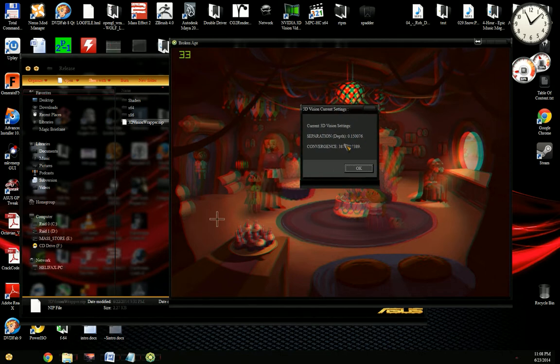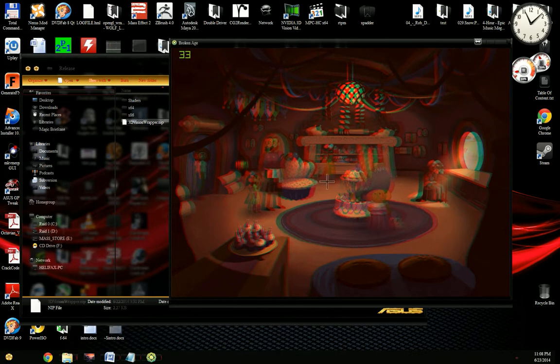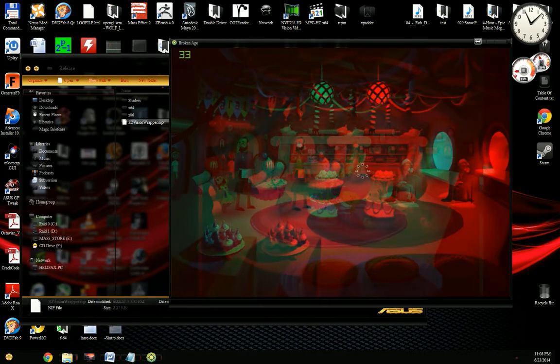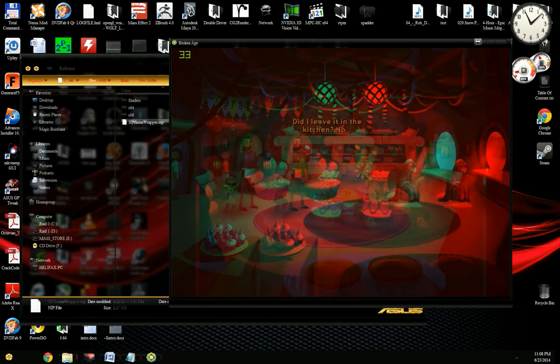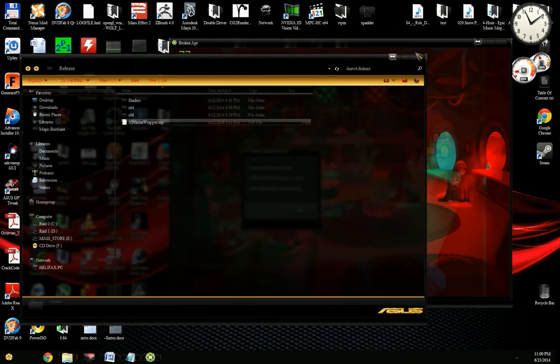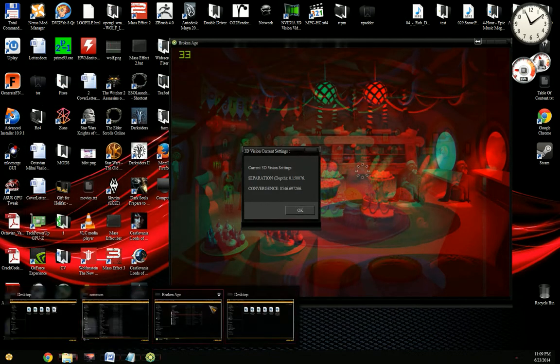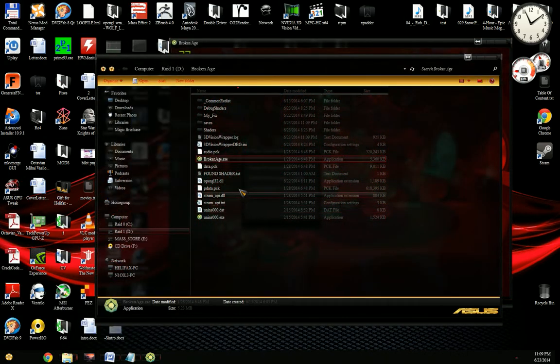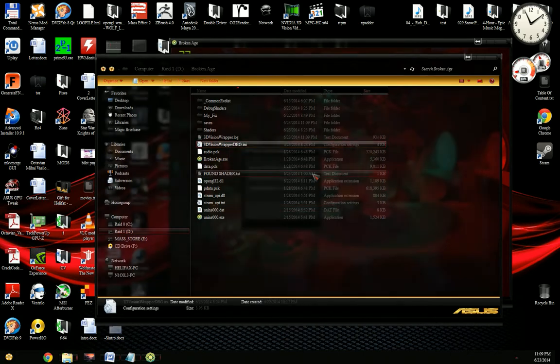However, it does support the ability to load a custom convergence. Like I showed before, this is the default convergence of the game. So for example, I want a different convergence. I want this convergence. If I press F10, I get the new convergence value, which is 8546 point something. So I'm going to close that one, going back, close that one as well, going back in the games folder, and I'm going to open the configuration file.